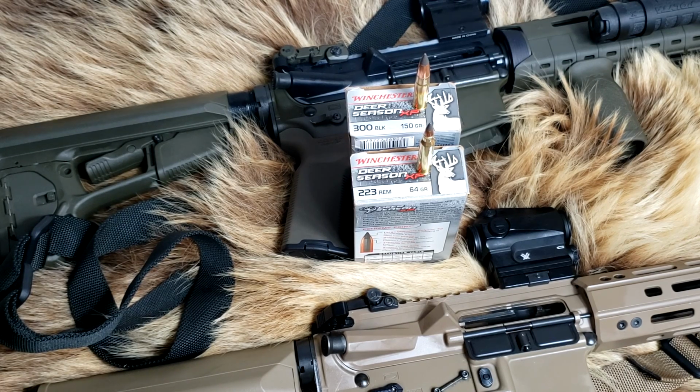This stuff was fairly inexpensive at $22 a box, I think, for each one of these. In Anchorage, you can probably get it cheaper. In your area, when things come back in stock, you will hopefully be able to get it cheaper. Maybe not. I bought this ammo a long time ago to do this video with. So let me know what you guys think. Would you use it? Would you not use it? If it's the only thing you have on the shelf, would you use it?